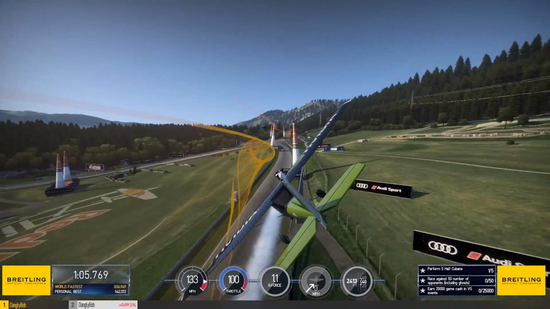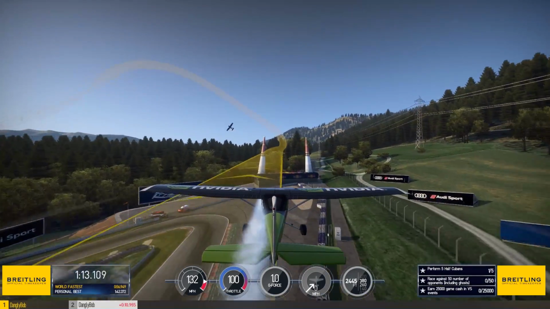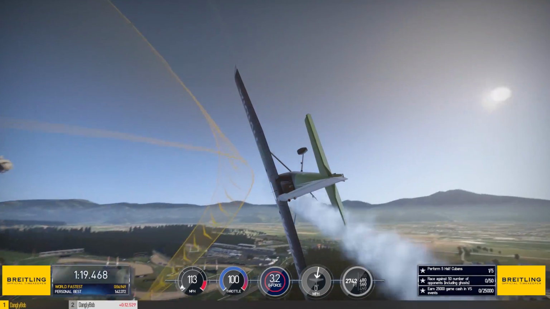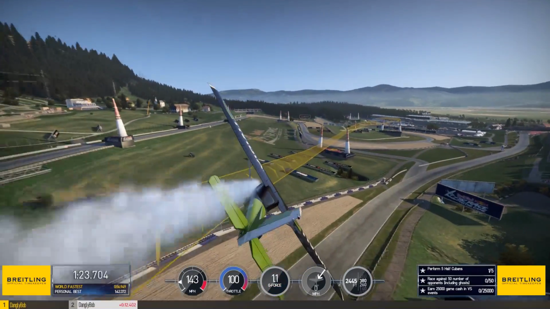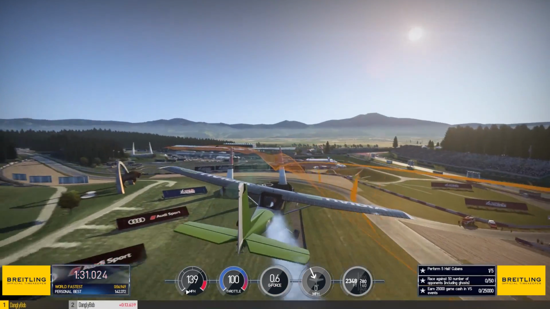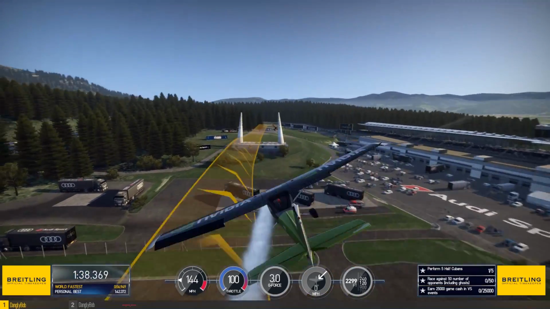Flying too low, getting me extra seconds here. Again, flying too low. That pylon. I was sinking in the gate. Not allowed to go down. I've got to stay level in the gate. Incorrect level flying. Have I got to be level through the gate as well?